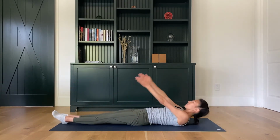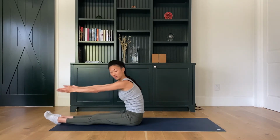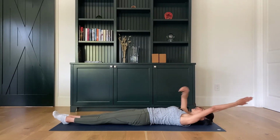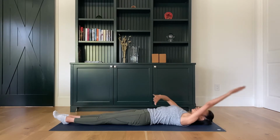And make sure every time you roll, you're pulling your shoulder blades down. They're not lifting up. And the rib cage stays down and doesn't release every time you come down. Good. Take a deep breath.